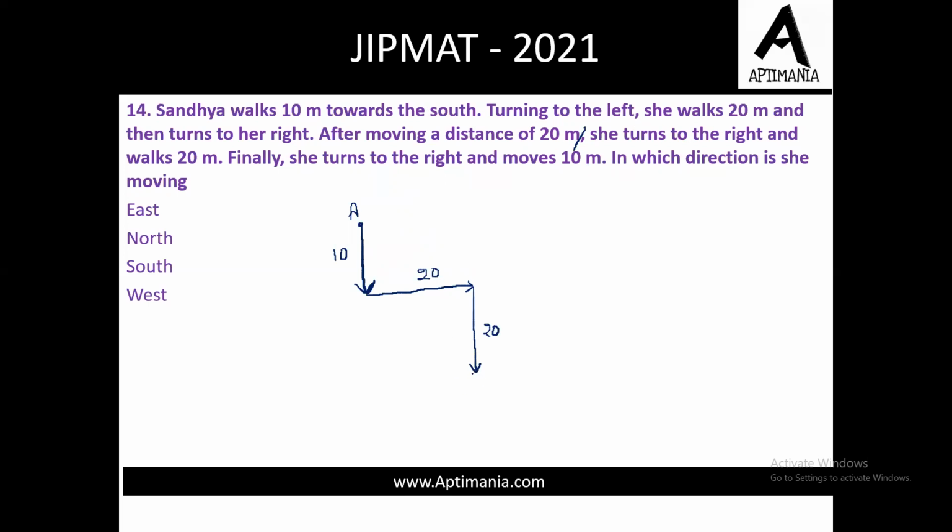Now again, face is downward. हमारे opposite है. So 20 means यहाँ पर होगा. ये उनका right हो गया. And 20. Now just need to make sure कि आपने यहाँ पे 20 इतना डिस्टेंस लिया है तो सेम डिस्टेंस आपको लेना होगा, वो इन लाइन आना चाहिए, राइट। When she turns to her right and moves 10, और this was 20 और उन्होंने 10 मूव किया है तो इधर तक मूव किया है, this is 10। Now in which direction is she moving? She is moving towards up direction, up is basically north, up is considered as north, so the answer to this question is north, question number 14, fine.